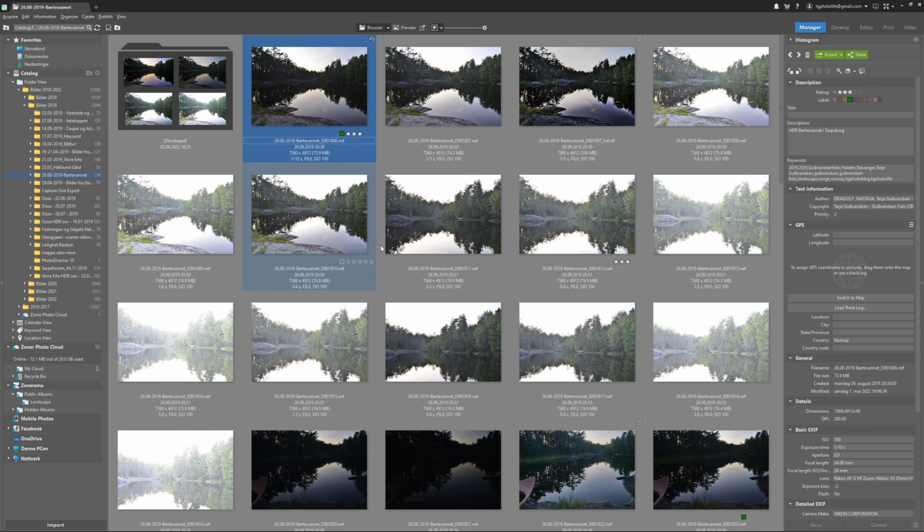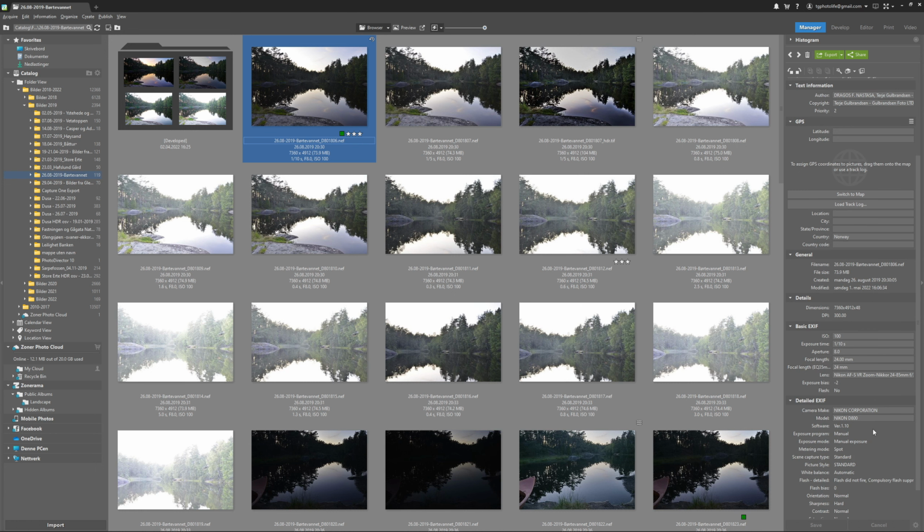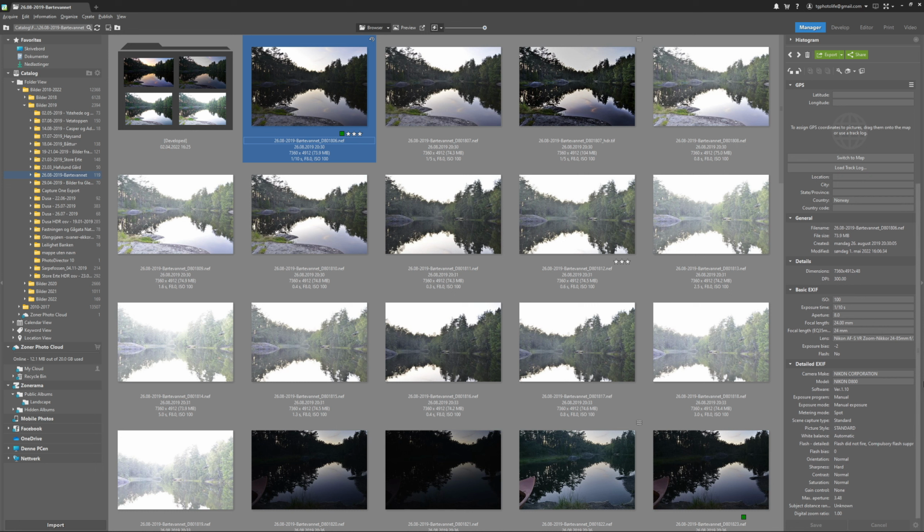And then you have a few other features available to you inside the Manager module, and it's pretty intelligent. I like the way you can organize your files if you're using a catalog here, and you can really go in and edit the metadata, and you can add GPS data and actually go in and view files for a specific location. So basically a map module. You can simply switch to map, and you can add different GPS data, and you can read out the information about your files, camera and stuff like that.